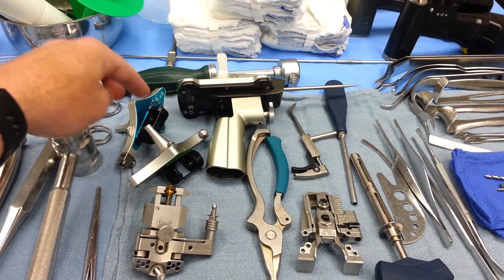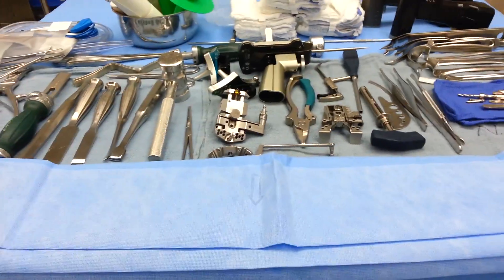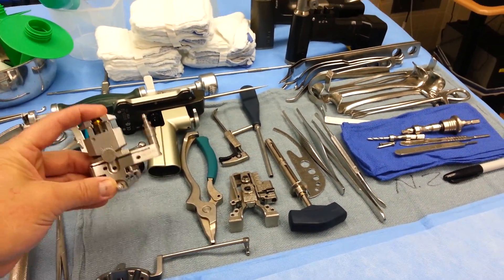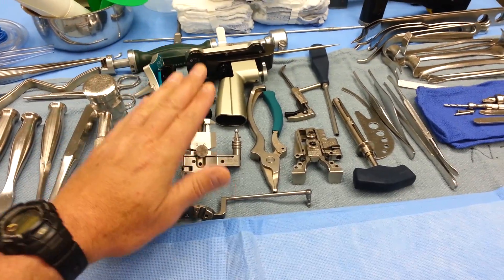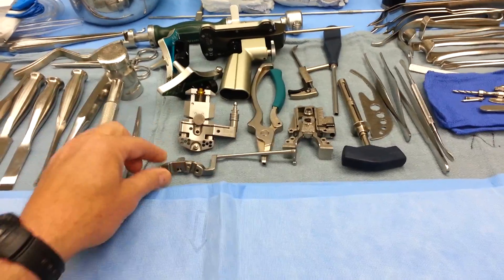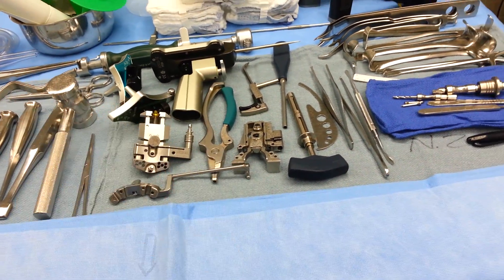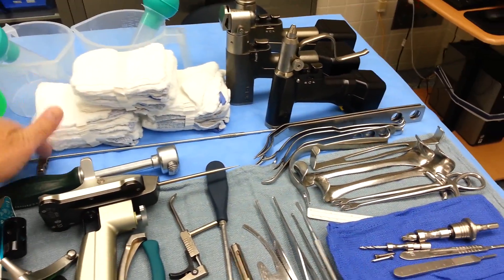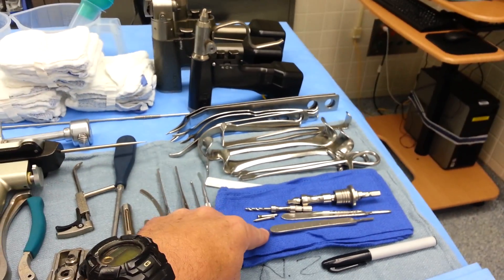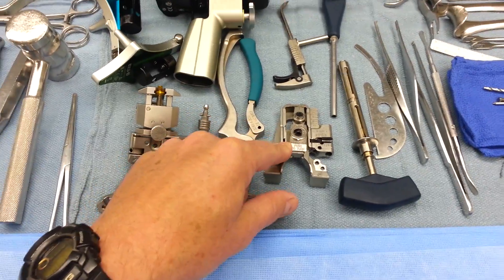You have your navigation trackers here — both of these are instrument trackers and this is your pointer. Those would have batteries in them and be activated with the navigation machine that is separate, non-sterile, and not in the room. This is the navigation bracket. The other side of the navigation bracket is here — these are right and left dependent; this is actually set up for a left knee. Navigation always goes medial, so I can tell by looking at this it's set up for left. Alignment rod, slap hammer. Pin puller and pin driver for the short pins used to hold down the tibial base plate or the femoral sizer.